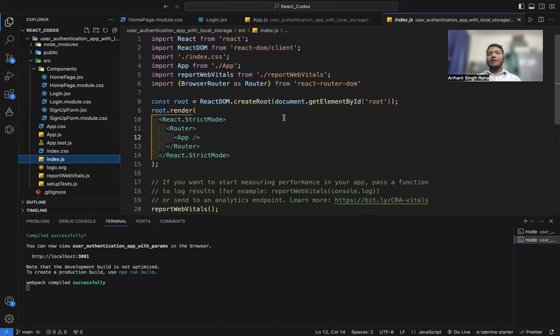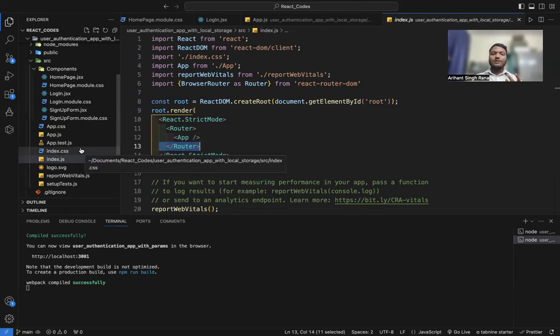So how do we use the router? We first import BrowserRouter as Router from the respective library, which is react-router-dom, and then inside of index.js, we wrap our app component inside the router. As you can see, the router component. So we have wrapped our app inside our router. It enables the app to route us or redirect us to wherever, whatever action we are performing.